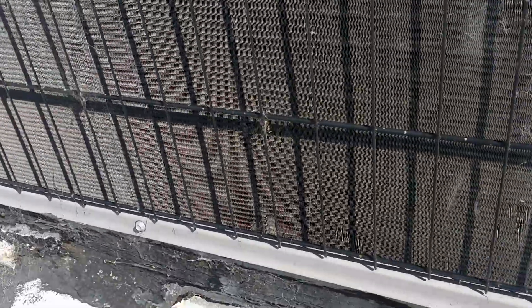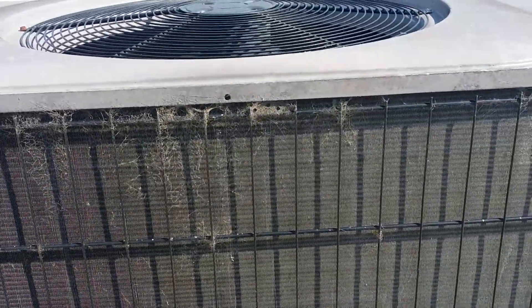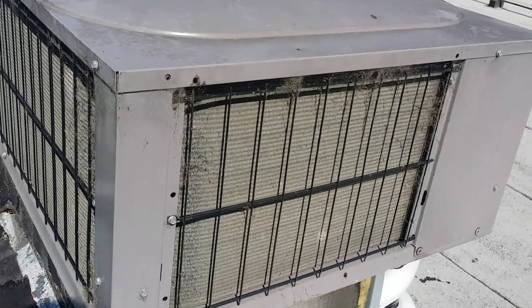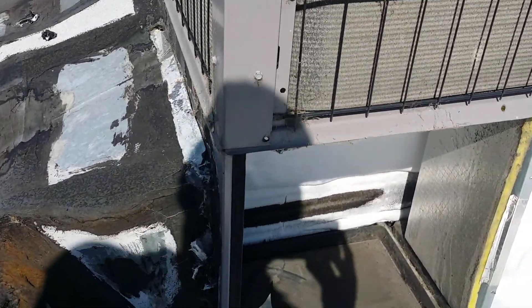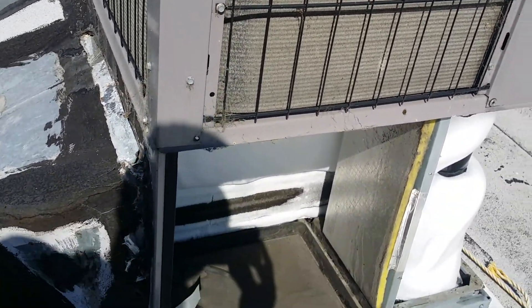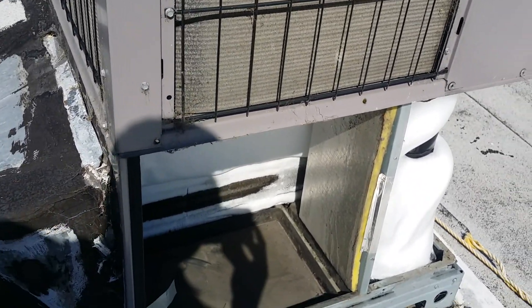As you can see, my condenser coil is actually pretty dirty too. We do a lot of maintenance for this place called Regency Centers — they do a lot of property rental for shopping centers and stuff. This is one of the accounts we come to. This is an Anytime Fitness — it's a gym. I need to be coming here; I'm probably a bit overweight.